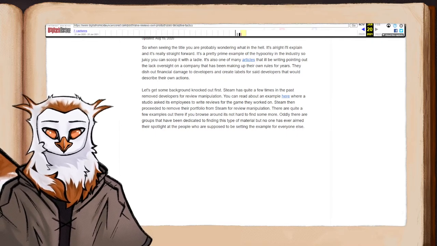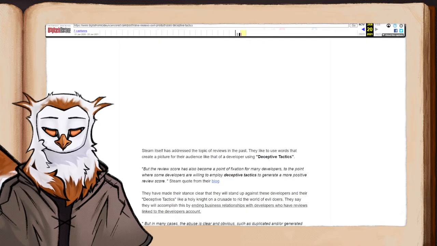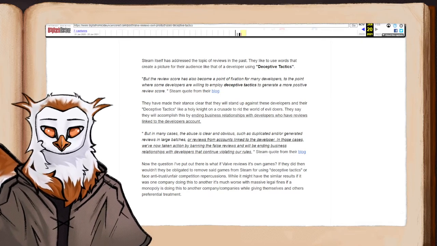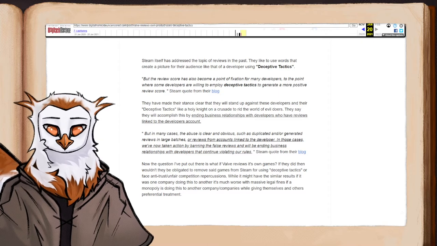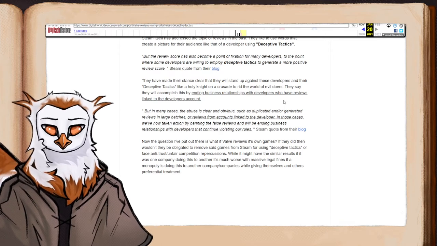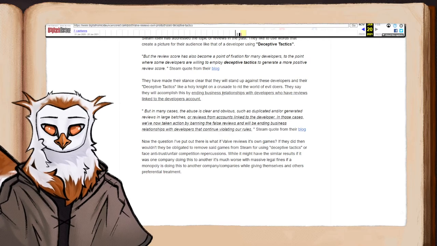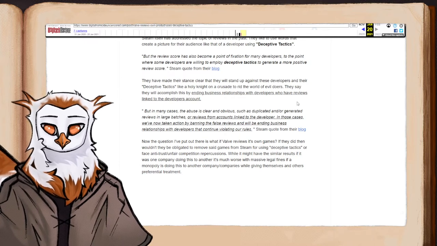Oddly, there are groups that have been dedicated to finding this type of material, but no one has ever aimed their spotlight at the people who are supposed to be setting the example for everyone else. Steam itself has addressed the topic of reviews in the past. They like to use words that create a picture for their audience, like that of a developer using deceptive tactics. But the review score has also become a point of fixation for many developers, to the point where some developers are willing to employ deceptive tactics to generate a more positive review score. They have made their stance clear that they will stand up against these developers and their deceptive tactics like a holy knight on a crusade to rid the world of evildoers. They say they will accomplish this by ending business relationships with developers who have reviews linked to the developer's account.